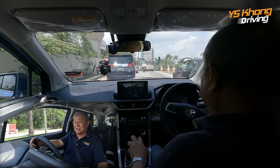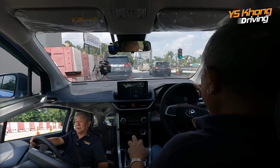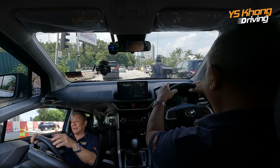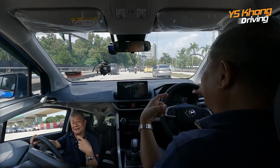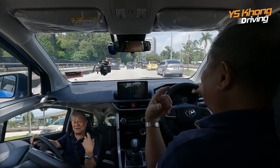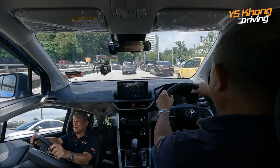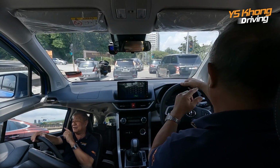With a long vehicle like this, with a long wheelbase, the extra height is very good for clearing things in the middle. So if there's a hump in the road and the front wheels and rear wheels are a bit further away from each other, the additional height is good. But enough of that, let's just concentrate on driving, and we are stuck in a traffic jam.